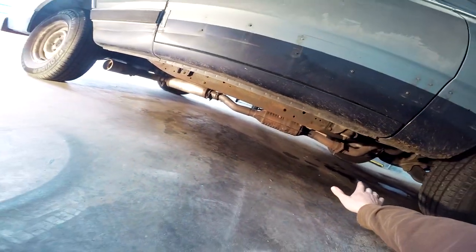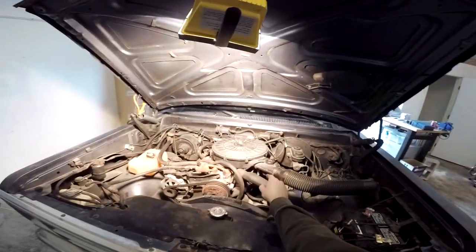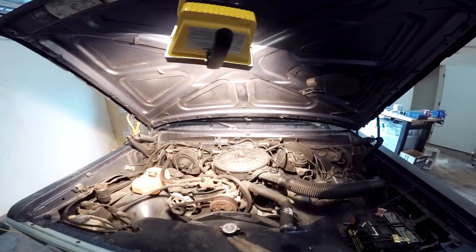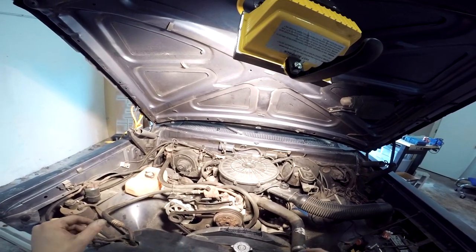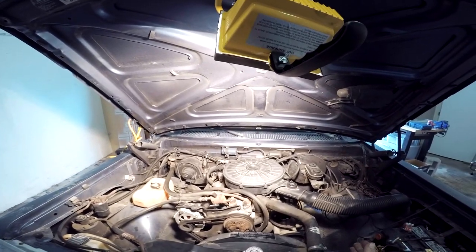All right, guys, welcome to the Mountain Man Initiative, where we are going to straight pipe this mess and raise it higher. And we're going to delete the EGR as well, part of the SMOG delete that we're doing today. Straight pipe, EGR delete, and SMOG system delete is what we're doing. So with that being said, let's get cracking.